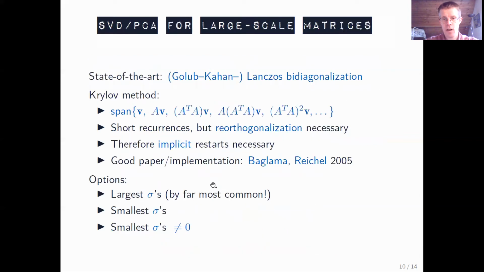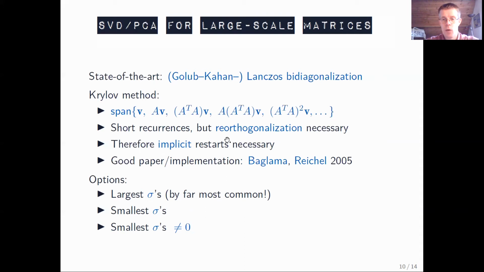Okay, what is the state of the art? It is basically Lanczos bidiagonalization. It's a kind of Krylov method. In a Krylov method, we start with an initial random vector, and then we just apply A and A transpose all of the time. And the dimension of this search space, the Krylov space, is increasing. Because this is a symmetric matrix, we have short recurrences. So it is efficient, but unfortunately, that was the progress of several decades.